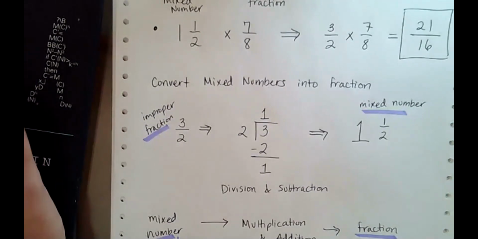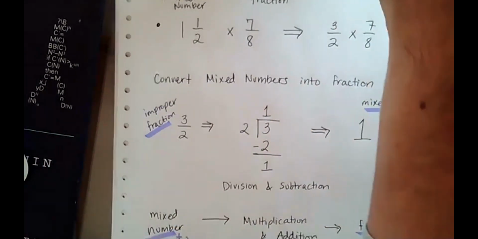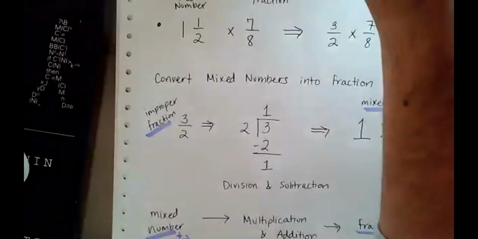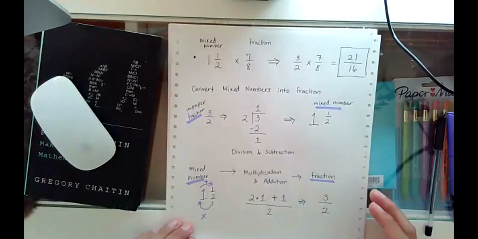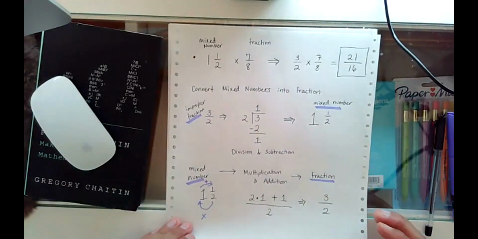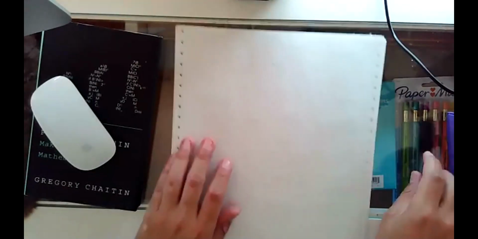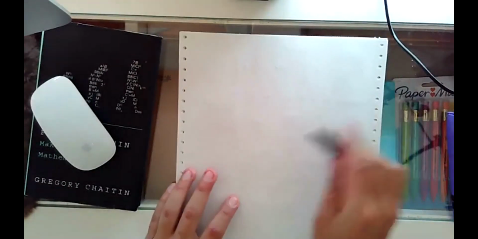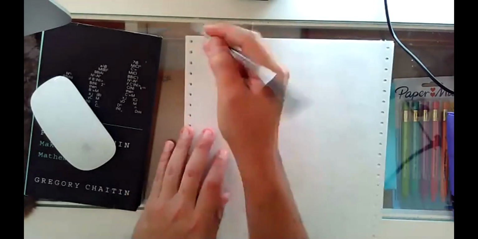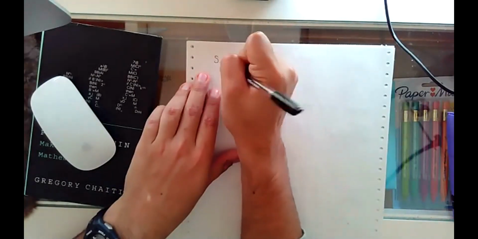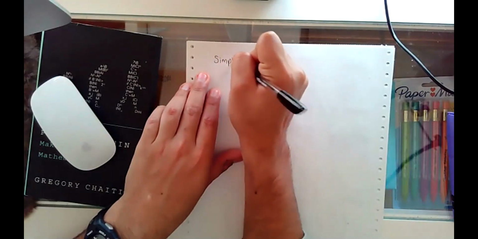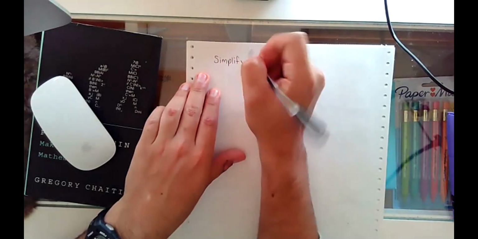So there's two topics left that I want to cover today. That is adding and subtracting fractions, and then simplifying fractions. But what I first want to do is the simplifying fractions part. I think that's going to be super crucial here and really useful for us when we get to adding and subtracting fractions.